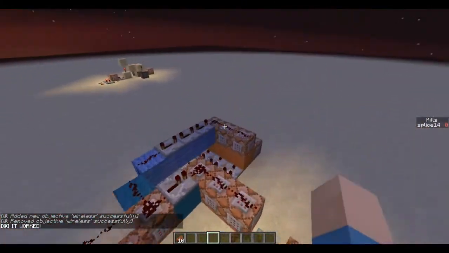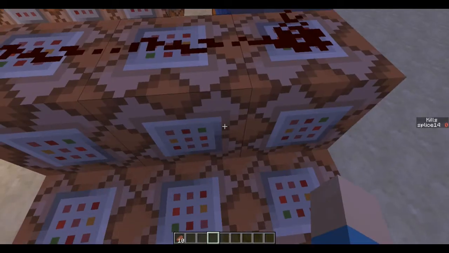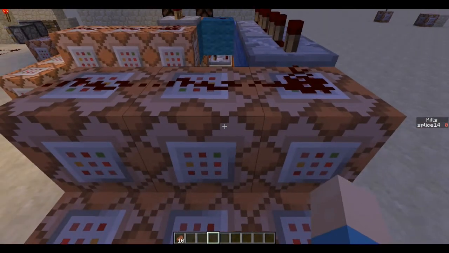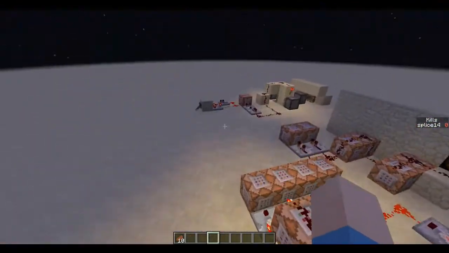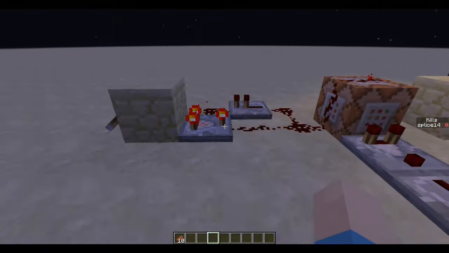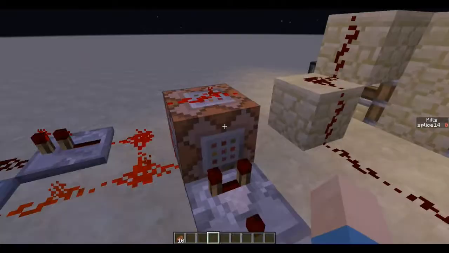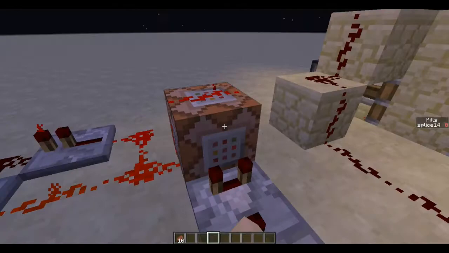So the idea behind that is this. Scoreboard objectives add, and I'm using CH1 to represent like channel 1, and then dummy. Now, what it does is it adds a dummy objective into the scoreboard, and a dummy objective can't actually be affected. It's just there to be a placeholder. But what it does is it creates this objective, and then over here, what I have is one of these clocks going on and off, and it's updating this command block. And this command block here is removing that objective.